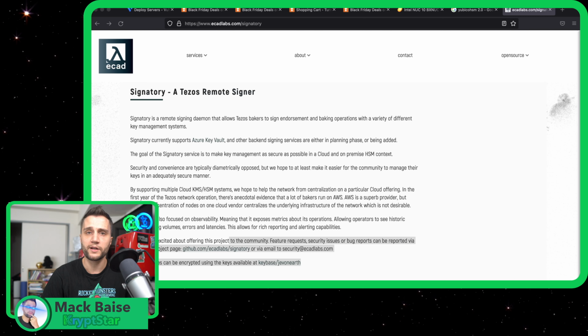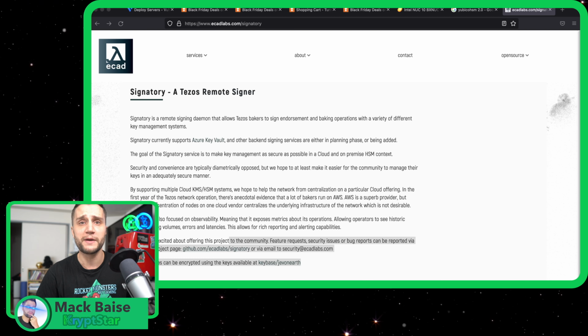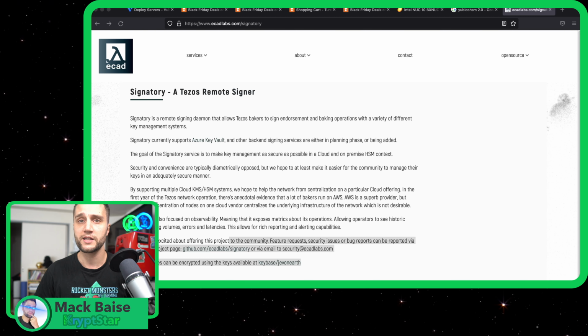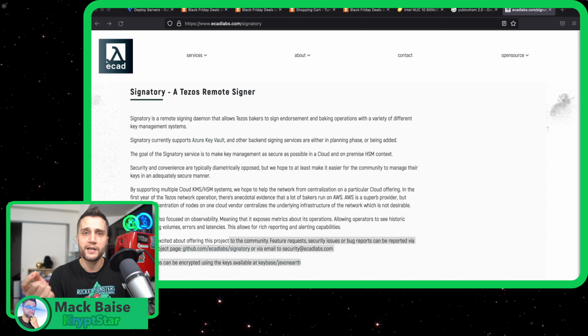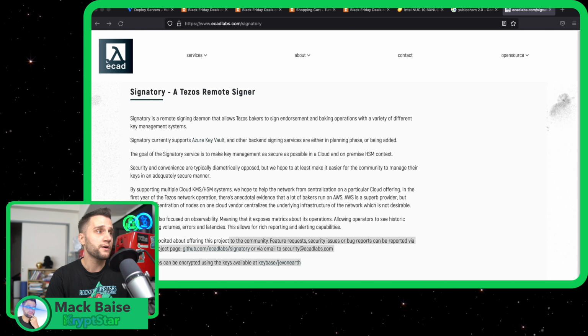You don't really want to send that to a colocation service and be like, hey, can you put my PIN code into my Nano Ledger S? Because then they could just take your Nano Ledger S and take out all your funds, and there's nothing you can do about it. However, if they move the HSM, there's no way they can access the secret key inside of it.